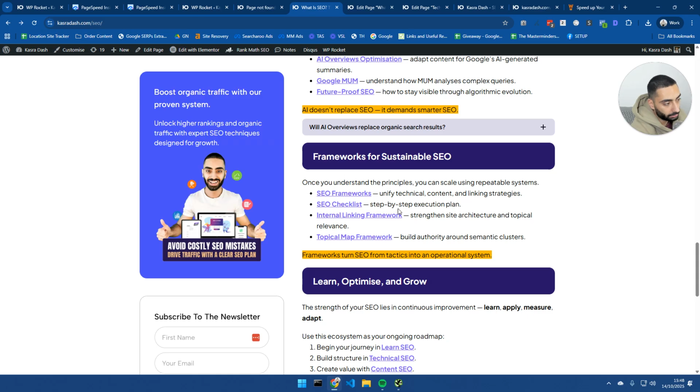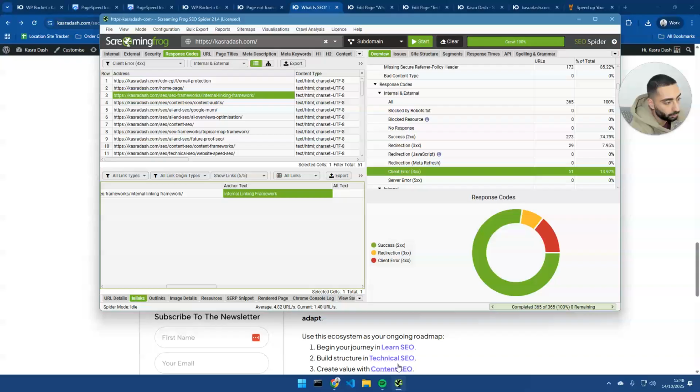Now, this is an internal link for a reason. We are in the process of uploading articles, so I'm just going to leave it for the time being. But if you do have a lot of 404s or double 301s, for example, you will want to do something about it, whether it's removing the internal link or internal linking to another relevant page.